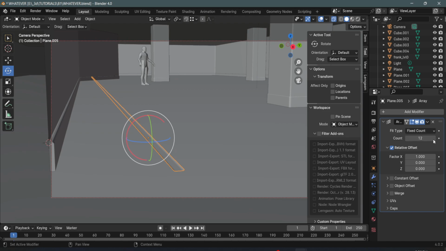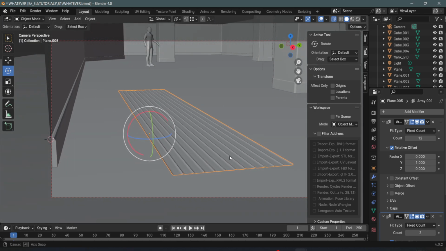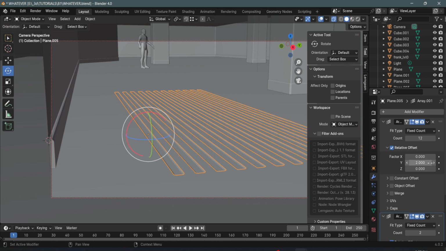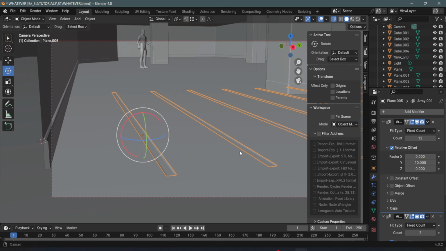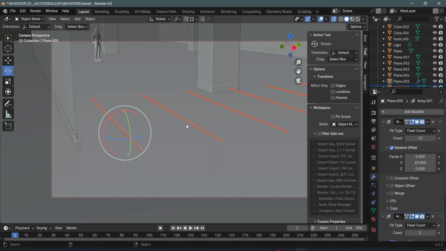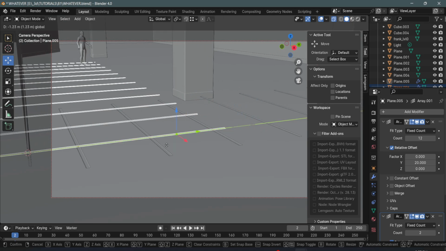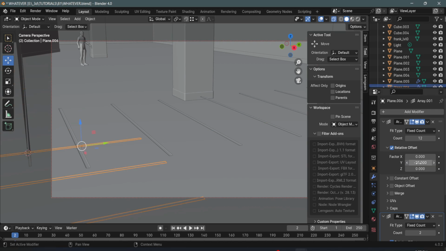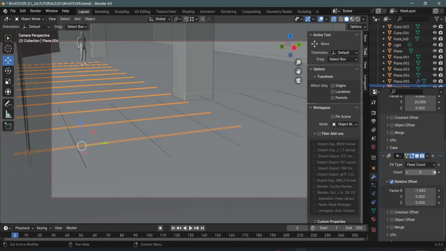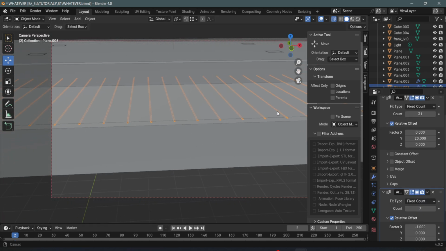Besides that, go ahead and add an array modifier and then up the count till it's as long as your room is. Then add another array modifier and start making copies. I think I messed up and put it above the first one, so it made it too short again, but I'll fix it later. Then copy and paste it, and turn it 90 degrees. And make sure you keep the spacing the same so they're square. Then get them going the right way and make them super long. And then just make sure it's covering the entire room.